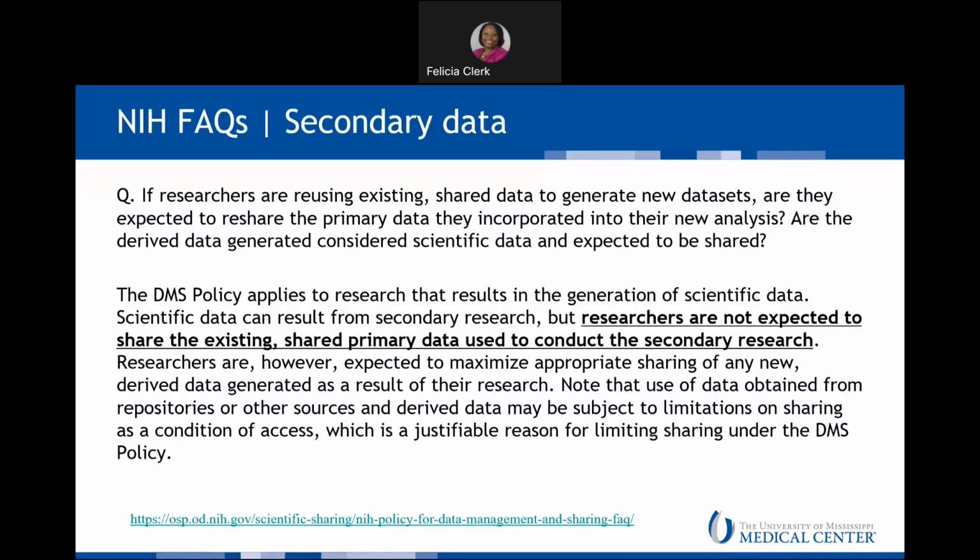Scientific data can result from secondary research, but researchers are not expected to share the existing shared primary data used to conduct the secondary research. So basically, the data that you generate from the use of the secondary data has to be shared, not the secondary data that you have requested, because you already have access to it and it's already out in the world.